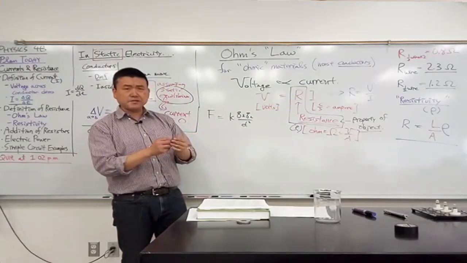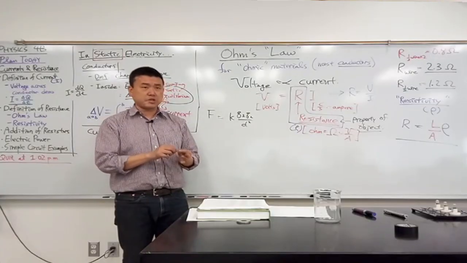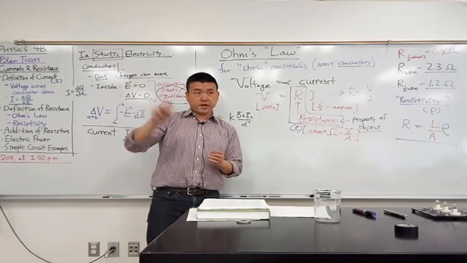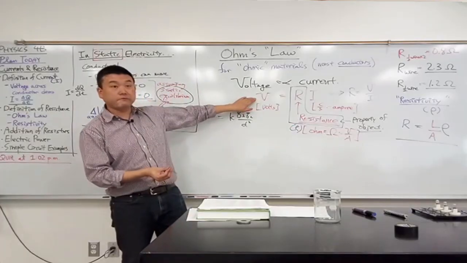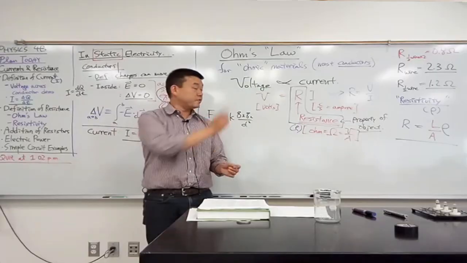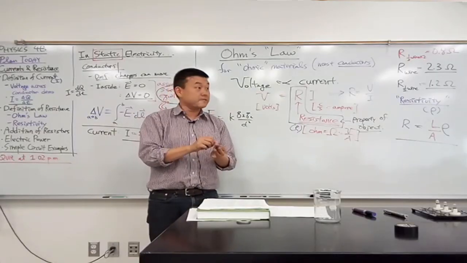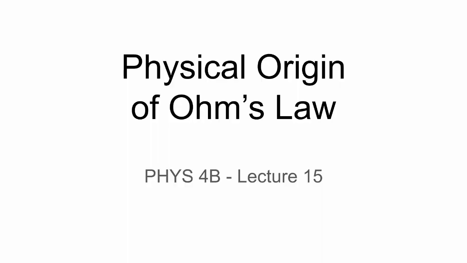I think I said at the beginning of the semester that you are going to see a lot of relationships that relate three quantities together, like ideal gas law did. This is one of those. It relates voltage, resistance, and current together, and you're going to use this a lot, the way you used the ideal gas a lot, whenever you're dealing with the circuits.